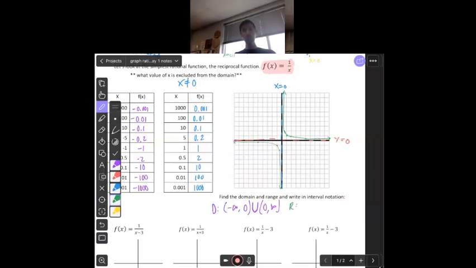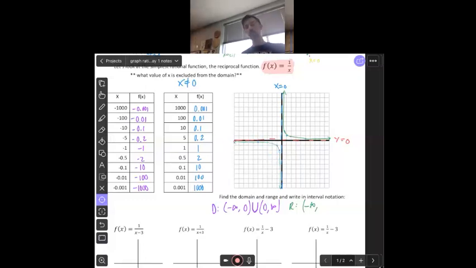Range is up and down, but remember, you always go low to high. So I start on the low end. What do I see down there? Well, there's that down arrow. I know how to do down arrows. That's negative infinity. And as we move up the graph, it's like, I really don't want to touch 0. So it doesn't. It just stops just short of 0. So we know how to deal with that.